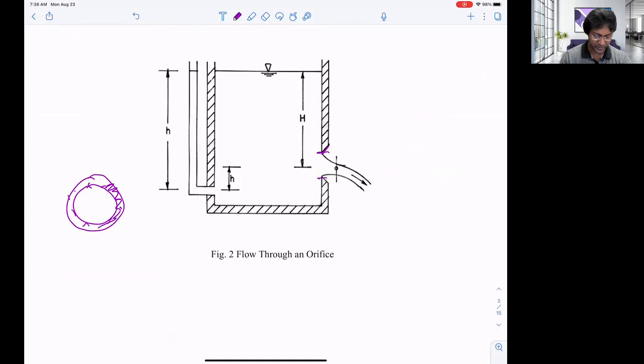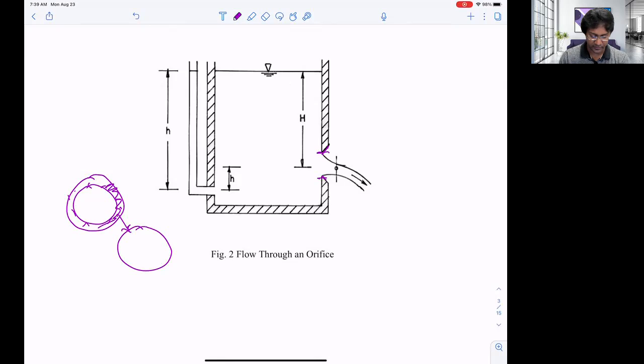Other than doing this, if we make this point very sharp, then we'll have only one line of contact. Then we'll have less frictional loss from this thicker opening to the sharp one, right? So that's why we made it very sharp, so that the water can touch only one line, and then we can minimize that frictional loss. So that's why it is sharp.